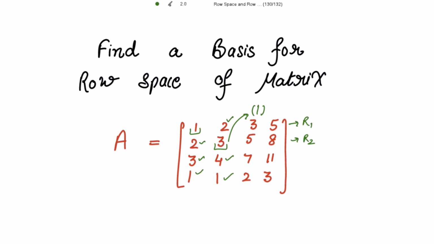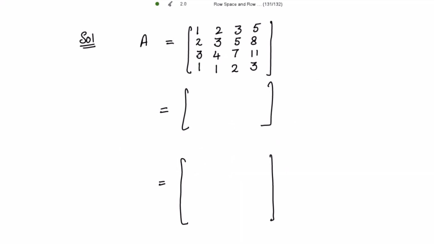Okay. I have this matrix A over here. So I need to make this a leading entry. For that, I need to make 2, 3, 1, all these entries 0. For that, we are going to apply some row operations. So how can I make this 2 a 0? If I multiply the elements of the first row with -2 and then add this result to the elements of the second row, then I get this 2 to be 0, right?